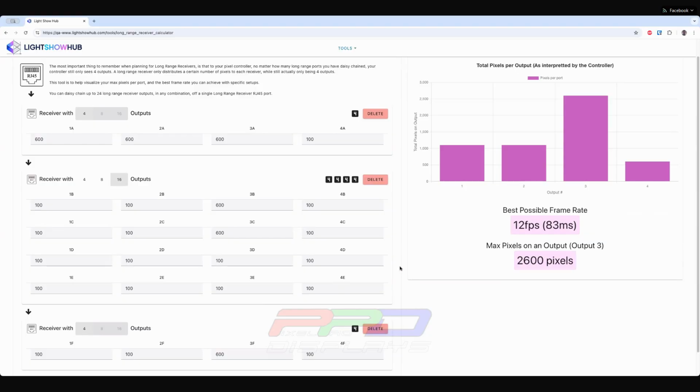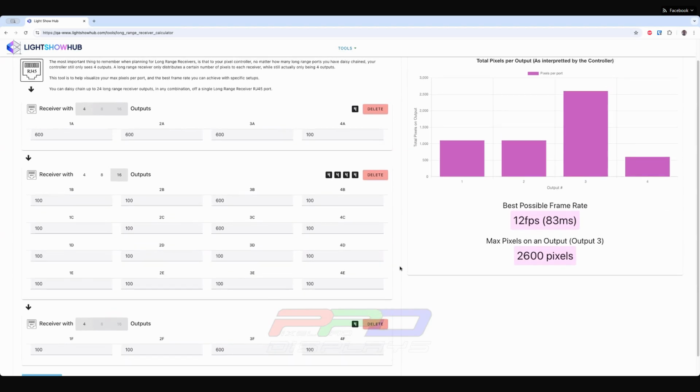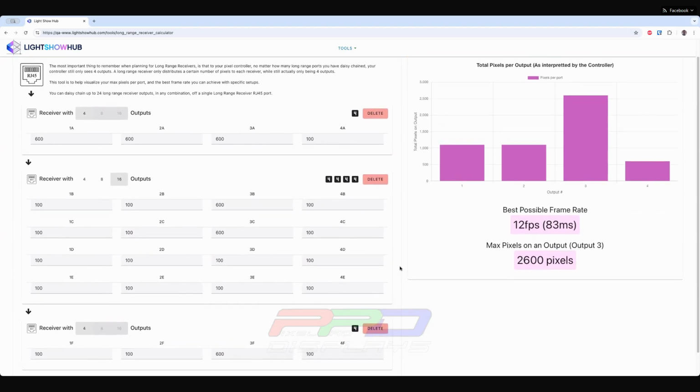Tim says, I get told my lights cause seizures. I tell them they don't flash fast enough to do that. Yeah, I don't know the science behind seizures, so I wouldn't be able to comment on that. Yeah, I'm not sure.